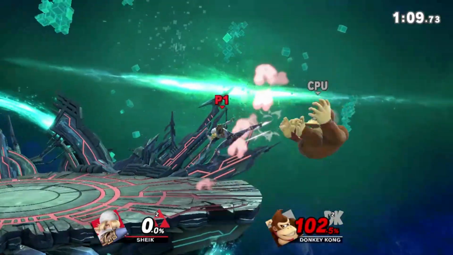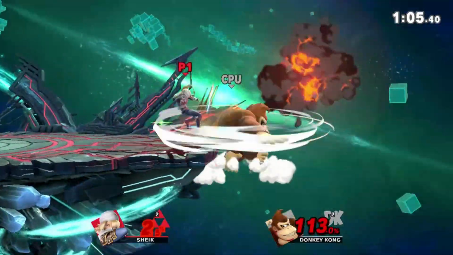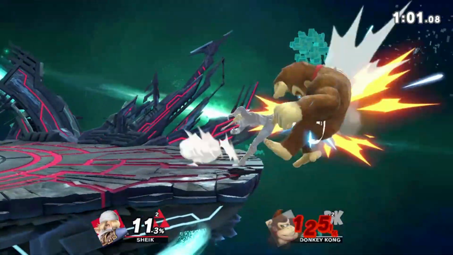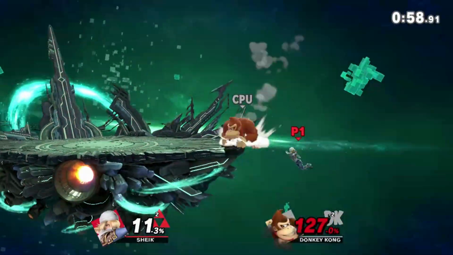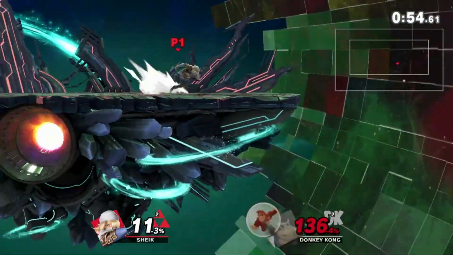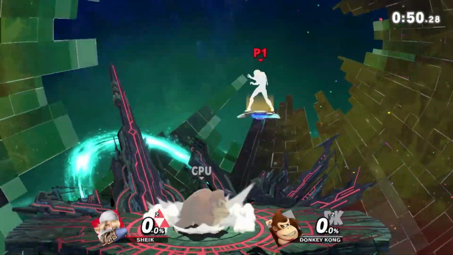As there's in the footage here, I'm using back throw and just to the side B, which is a good way to ledge trap, because you can instantly grab ledge if you have the right position to do it, and it can put a lot of pressure onto people and just make them really scared, if you will. But that's also more Sheik's side B than Sheik's back throw.